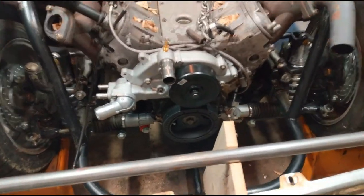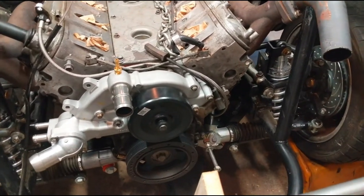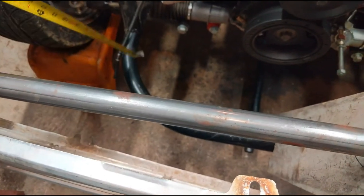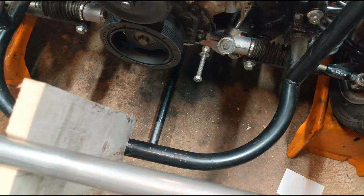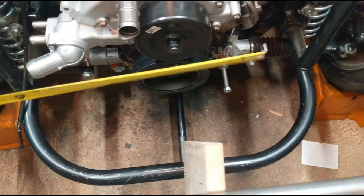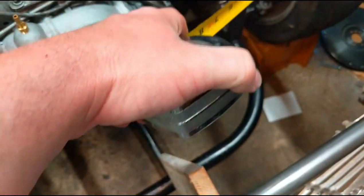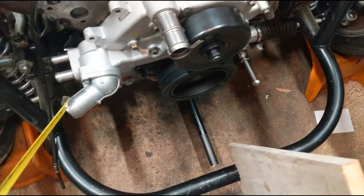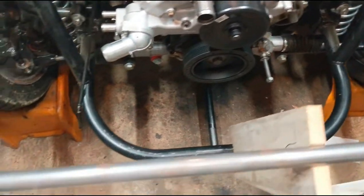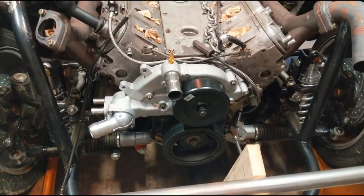The big thing is going to be the height because I think my radiator is 19 inches tall, so it definitely needs to go down a little bit past my lower bar. I might have to cut this, which kind of stinks, but I might not have a choice. I'm pretty sure the intercooler will go here, which means the radiator needs to go right here, and I don't think I can get enough tilt on it to clear because I still have to have my hot side pipes come over to the turbo and I have to dodge my coolant lines. We'll get some stuff out, do some test fitting, and see how it all goes together.